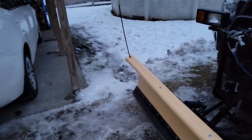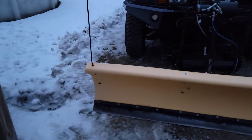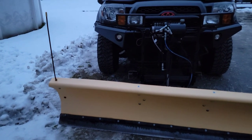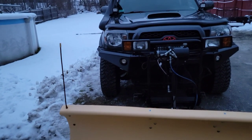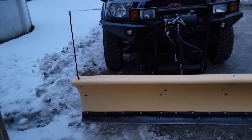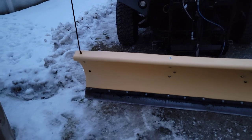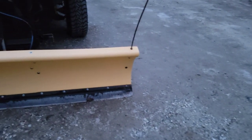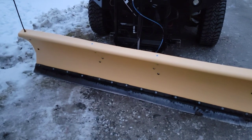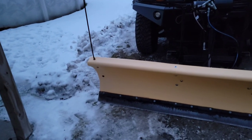All right, so you probably clicked on it because you went on the marketplace on Facebook, or you were on Craigslist, or maybe you had a buddy who was upgrading to a full-size pickup, or maybe even a half-ton pickup, and he wanted to upgrade to a bigger plow. So anyway, it is a Fisher Homesteader. Mine is actually the 7-foot 4-inch snow plow. There is also a smaller version of that. So while I'm telling you what I did on the 7-4, you may be able to do a similar thing, but it may vary a little bit.